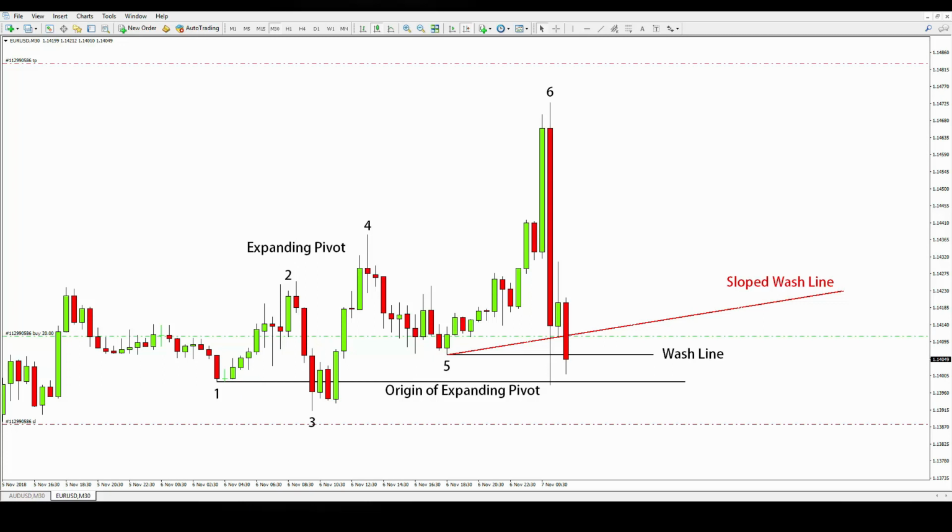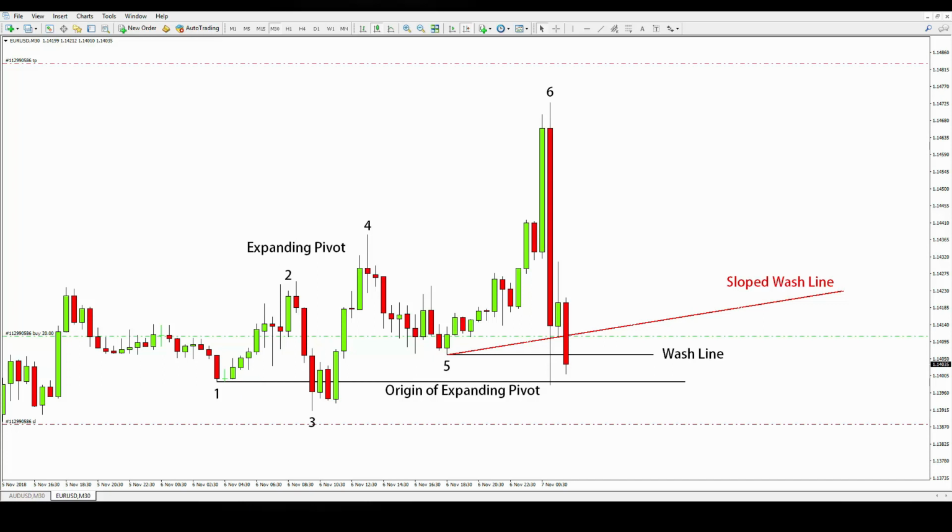When price was up there in high number 6, we have a few undeniable facts in the chart. We can safely say that lows 3 and 5 are solid market structures because buyers were successful in proving their point after these specific lows. Look at how price creates a new high after low 3 and after low 5. All this means is that these lows can be used as axes for us to observe what price does in the future. One other detail is the low number 1, which was part of the expanding pivot. Look at how price lands exactly in the low 1, which also happens to be in the area where buyers took control after low 3.